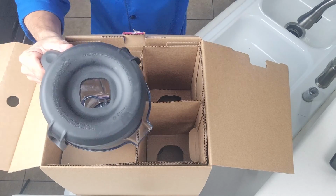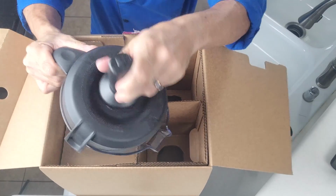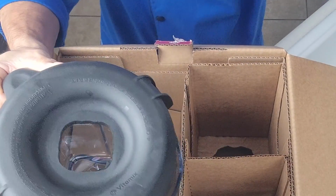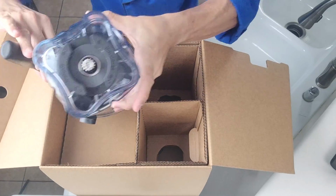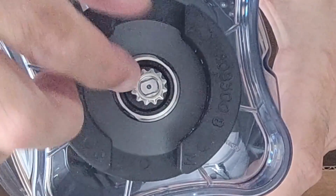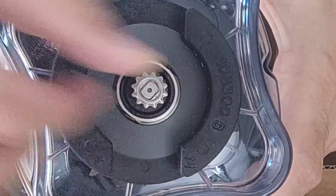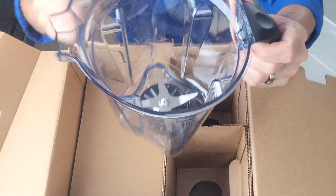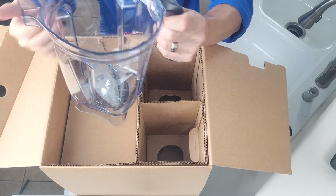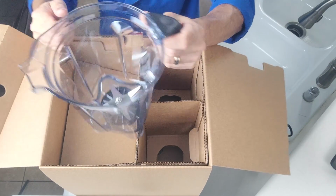So if you were blending with this, the tamper would come in here and you just kind of move that around in there and jiggle stuff free that gets stuck when you're blending. Again, if you flip this over, this is all rubber here, probably for noise dampening. And then again, your gears and stuff here are all metal. This pitcher has both metric and standard measurements written right onto the side of the pitcher, so that's nice. And again, this is a nice thick quality, but this is plastic. This is not a glass pitcher.